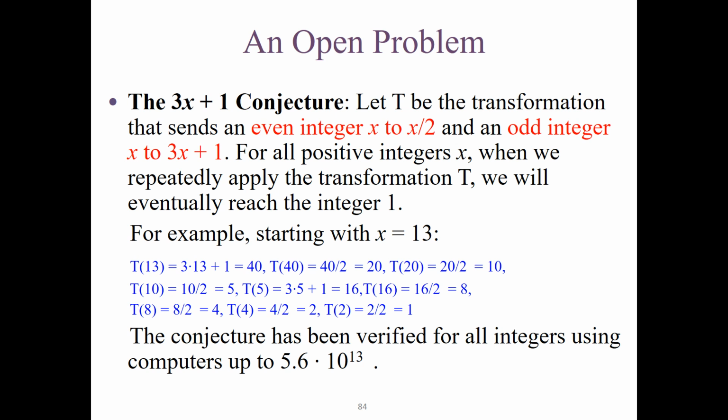Okay? So no matter whether this positive integer is large or small, after we apply this transformation function, the final answer will be 1. So if you want to disprove this conjecture, one simple way is to find a counterexample, right? You can try 1, 2, 3, 4, 5, to see if we can find any counterexample where the final result is not 1. But I can tell you, this approach does not work, because people have checked very, very large numbers, up to 10 to the power of 13, and still cannot find any counterexample. But it's difficult to prove this conjecture. So we call that an open question.